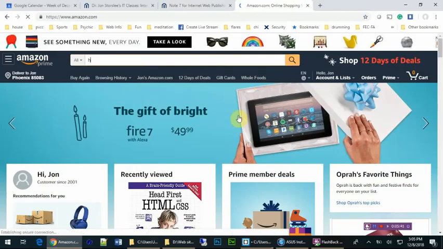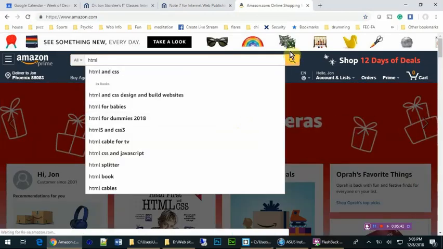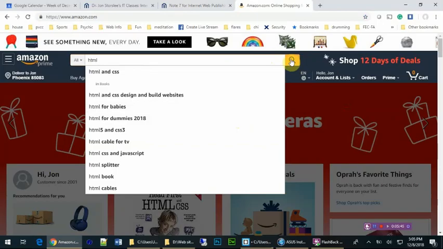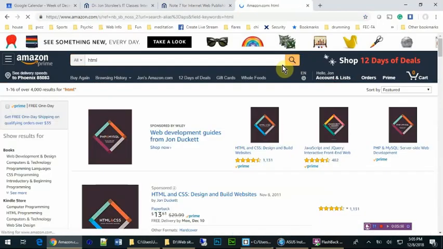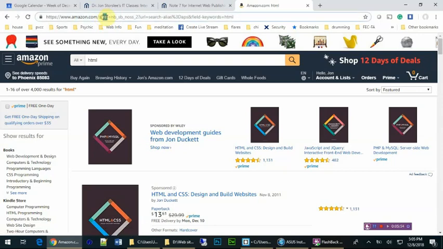I'm going to put HTML again, and I'm just going to hit that submit button, or send. Well, what happens with the GET method is it puts that up at the URL. So notice all this information. It's saying, hey, I'm looking for the keyword HTML. So I'm literally taking a database and searching it right now.